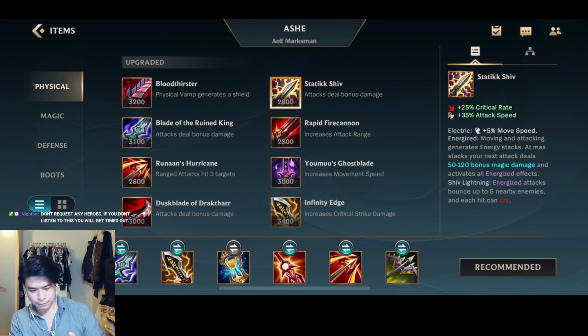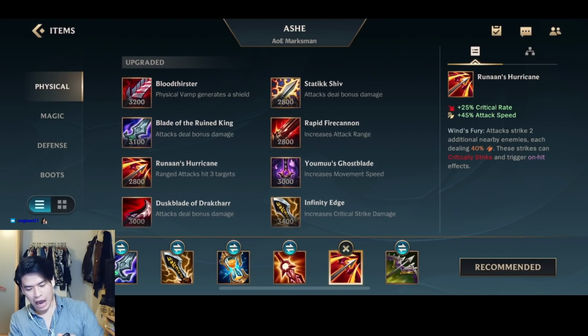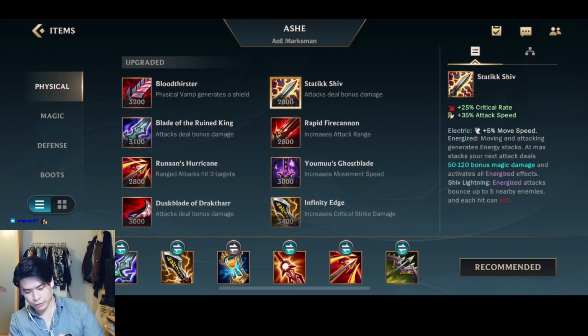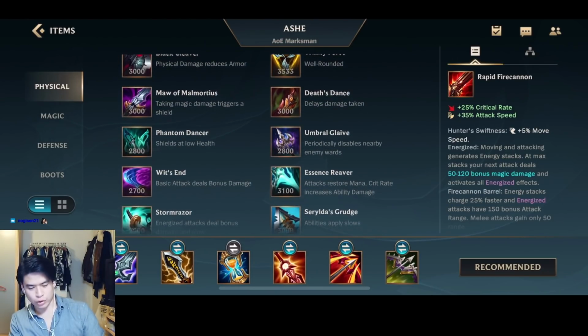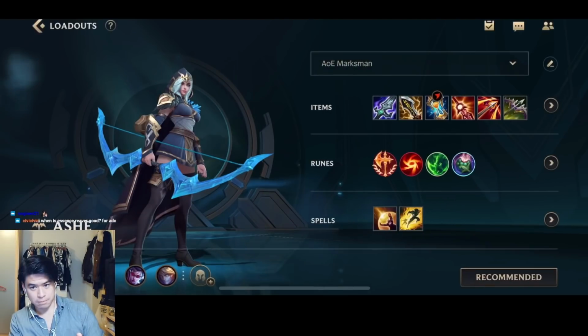Or Statikk Shiv. More splash damage. But I mean, this works better. I would go Runaan over Statikk and Rapid Fire every time. You could go Wit's End though. I think Wit's End might be viable. But yeah, that's a go-to.